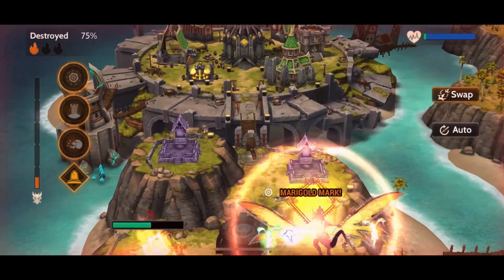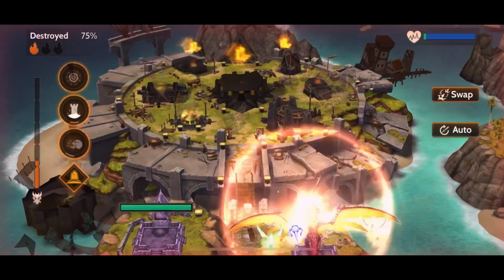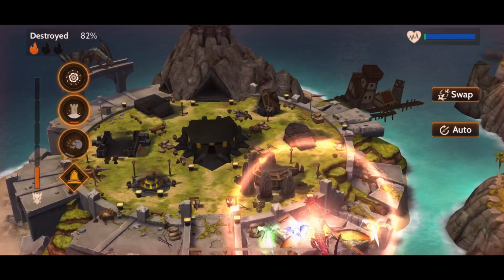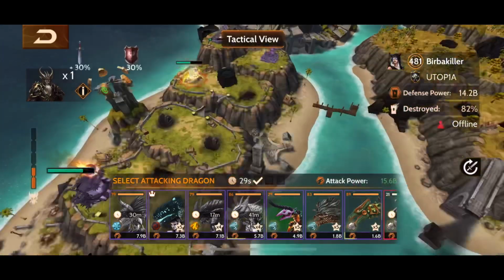And because I was low on rage and wasn't managing my Madrigal mark as well, I was not able to get up the rage to use Death's Shriek and then Ashes to Ashes to destroy all of those farms and mills, but I did get over 80% on it. So that's all I have for now.